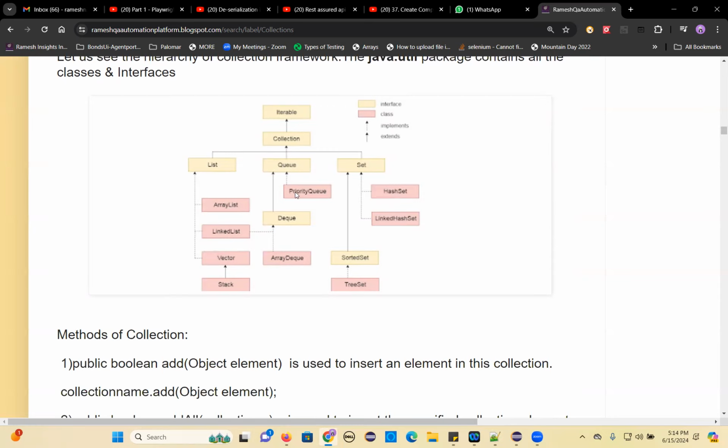Queue is implemented in the PriorityQueue class, but Deque is implemented in ArrayDeque and LinkedList. So LinkedList implements two interfaces: one is the List interface, another is the Deque interface. So you can use LinkedList as a queue or as a list. That's the class which implements two interfaces.